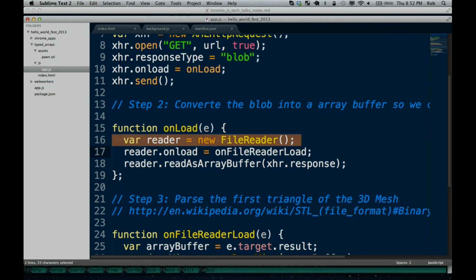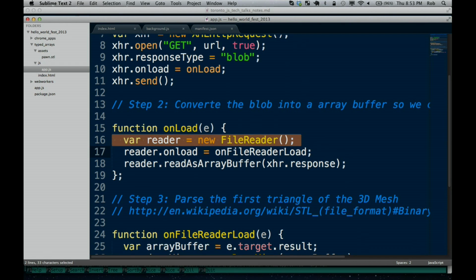So what we're doing here is we're creating a file reader. Again, this is a new object you're going to see in the HTML5 file API. This guy allows you to take a file, whether it's a blob or any other kind of file, and open it up and read it into a particular data format.